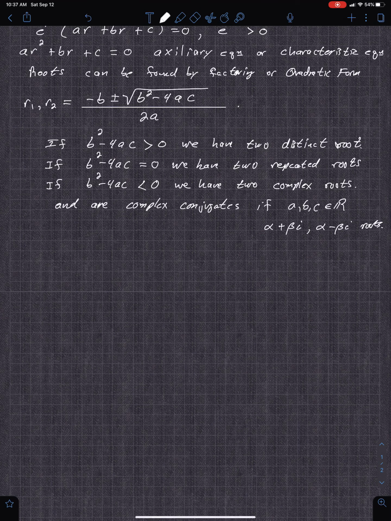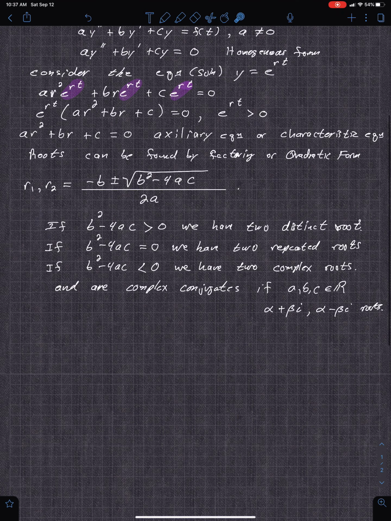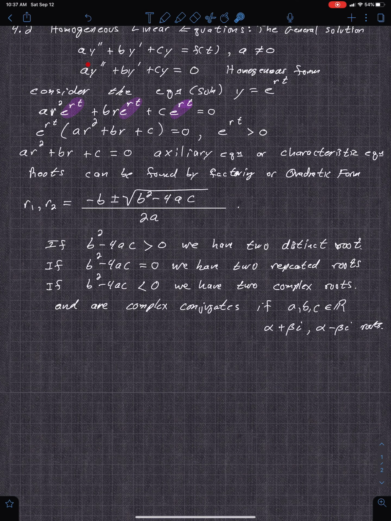All right, so those are the roots. That occurs every single time, if a, b, and c are real, the coefficients of the equation, right? So we're not dealing with coefficients that are not real. They're constants, but those are supposed to be real. And perhaps later you will look at that, but for now, that's what we are assuming. Okay, and we look at that in 4.3.